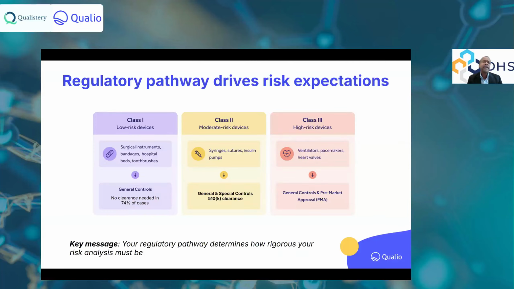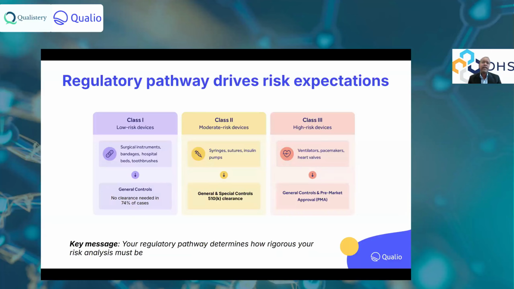So for a class 1 device, based on your intended use, the hazards are going to be very moderate in severity, but you have to put together a hazard library. When you do risk analysis with DFMEA, for example, UFMEA, you may find that you're already in green, and maybe putting a little more controls in place is good enough, and you're good to go.